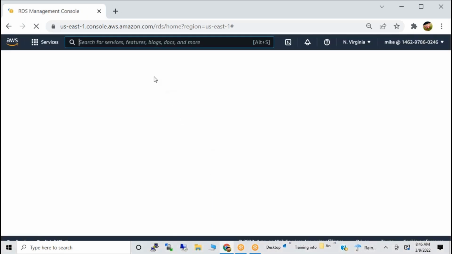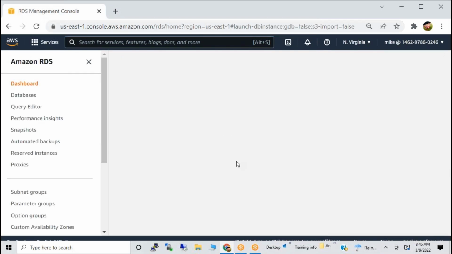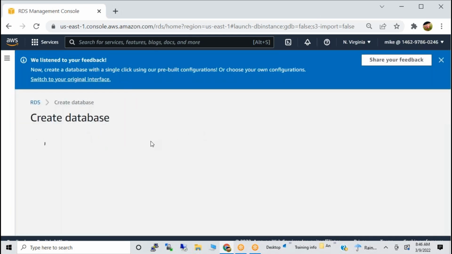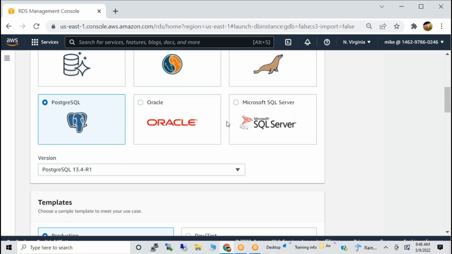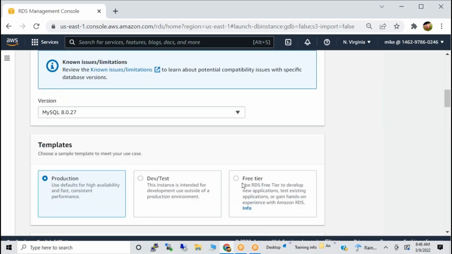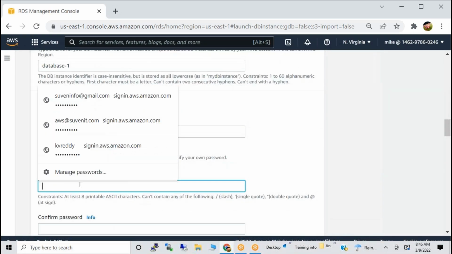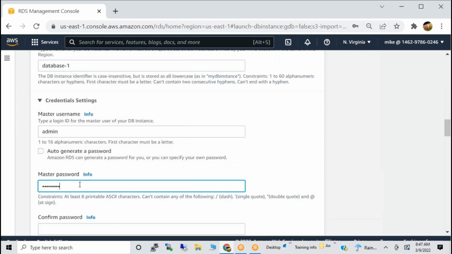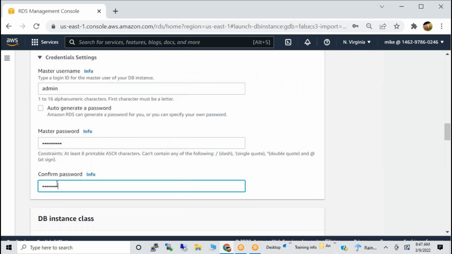So now he can start his database creation. He can create the database as he is the database administrator. So he can do any kind of database operations in this. Like he can create MySQL, PostgreSQL or Oracle, whatever database you want. He can create the database in 2 minutes and start his database. Then he can manage the database operations. Now you are very clear, I think.